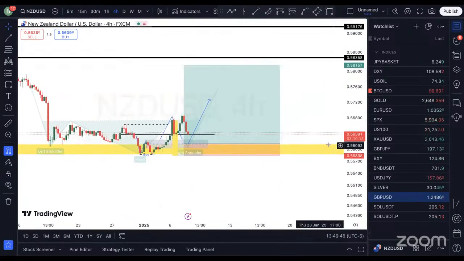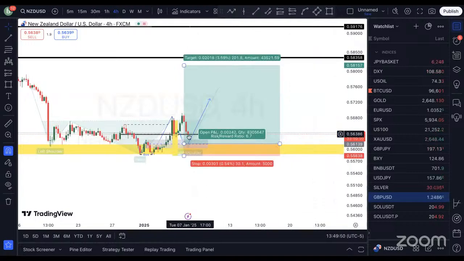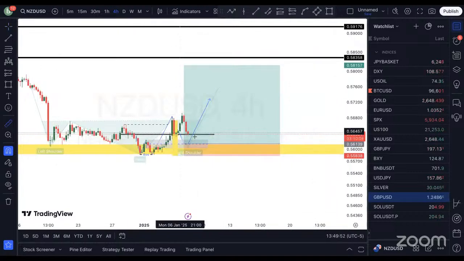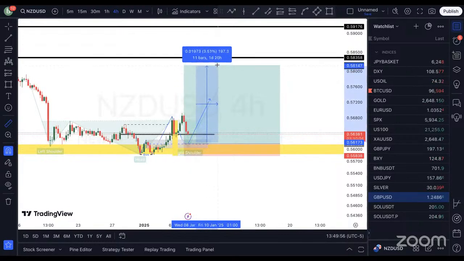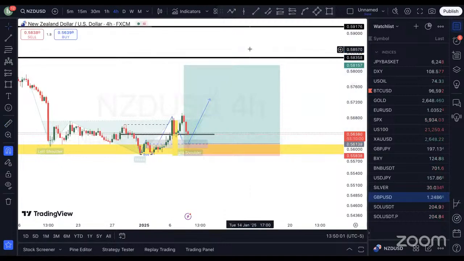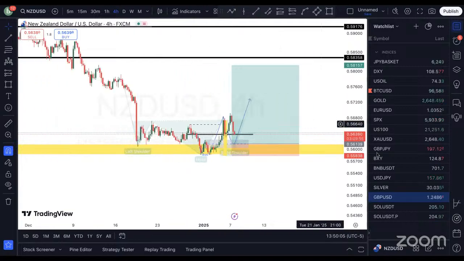Remember, this is a monthly support. And when we pick it up from here, we are going all the way. It has the capacity to drive us all the way to this place, 179 pips or even more, 200 pips. So it has that capacity. So we wait patiently until that happens.